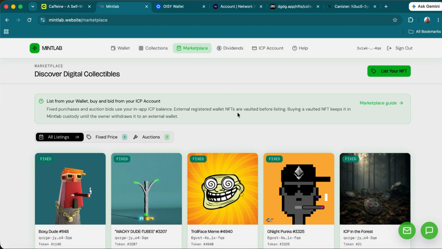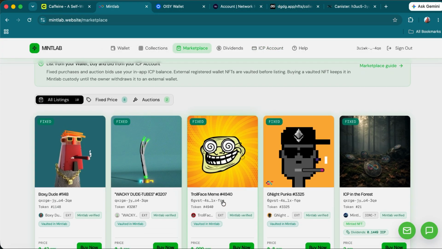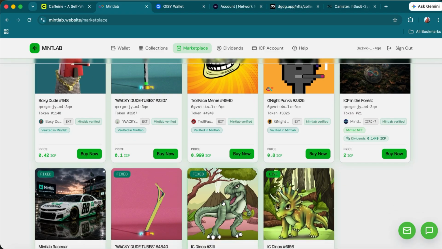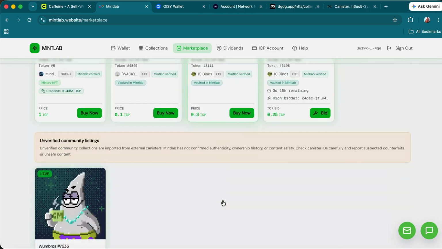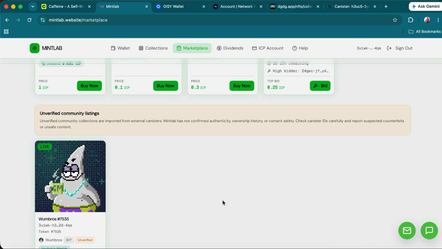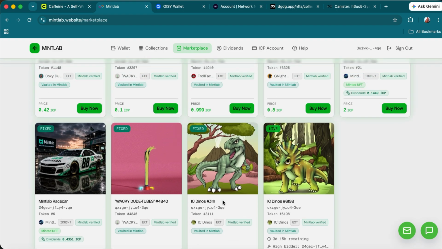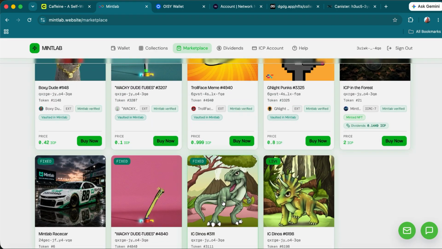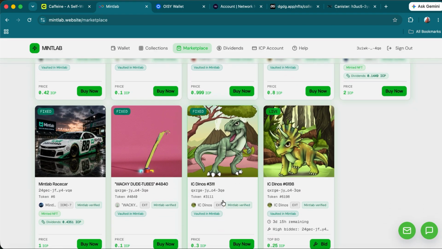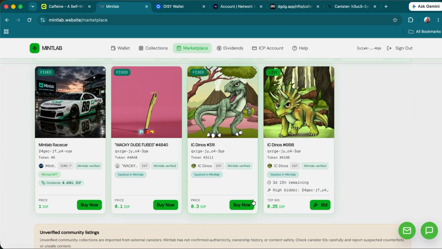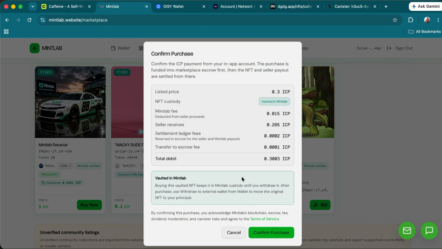Let's go buy an NFT from the marketplace. Let's see, I really like that dinosaur. I'm gonna buy that dinosaur. Alright, so now we're going to buy the dinosaur. It's gonna break down the fees for us.